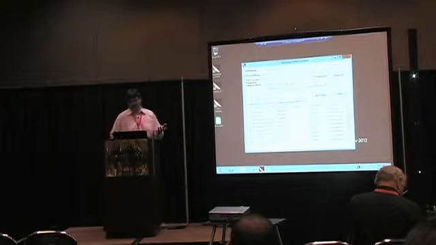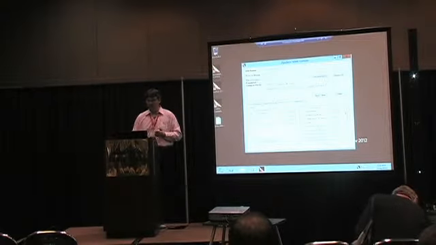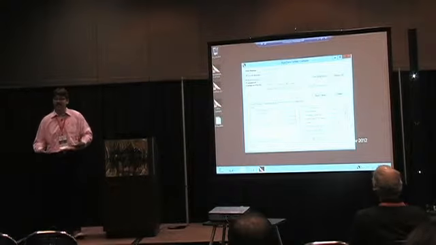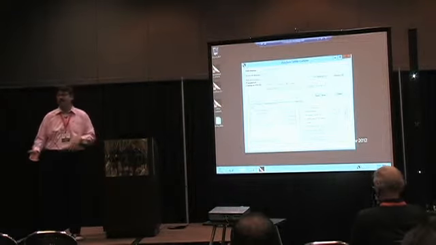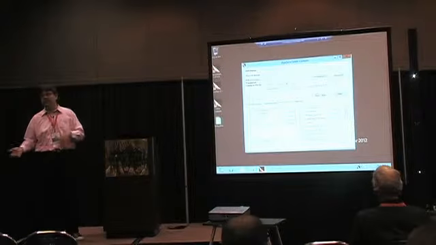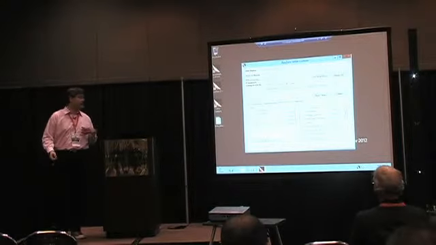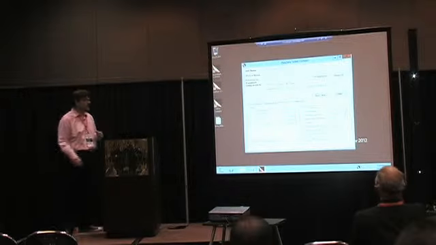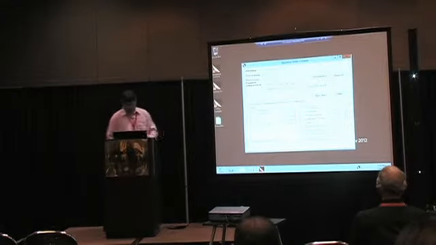So if your application has remote accounts associated with it, so think of an application like SQL Server 2005, for example. When you install it, it installs both user accounts and groups. You can pick those here. We'll migrate those for you as well. This particular app doesn't have any user accounts associated with it. It uses built-in NT Authority and local system.